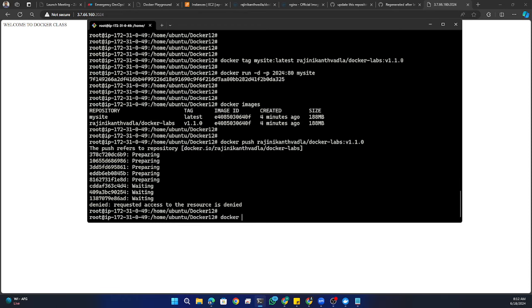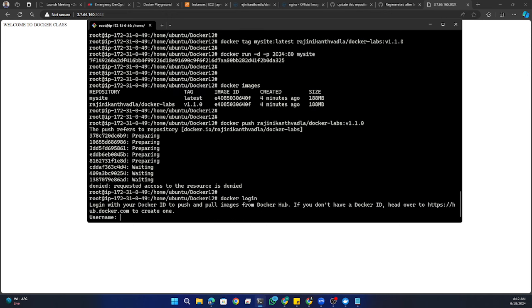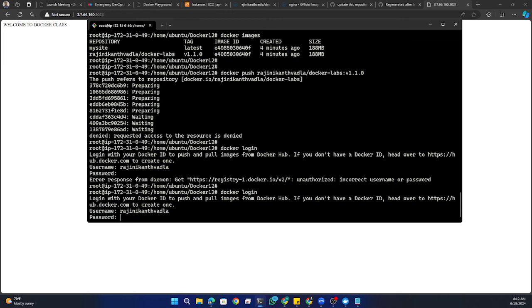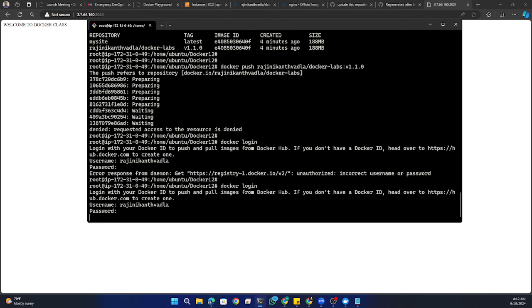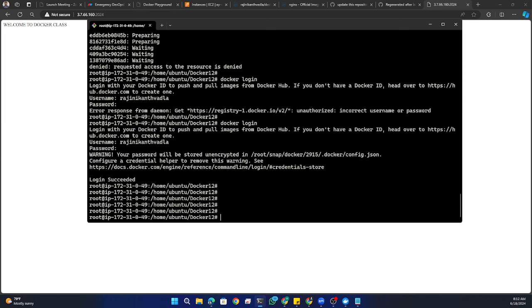We have public and private, right? In private also we have to specify the login. Okay, docker login we need to do. So here I need to give the username and the password. Now it's successful.